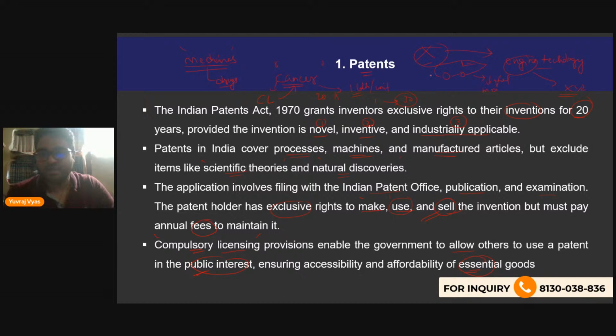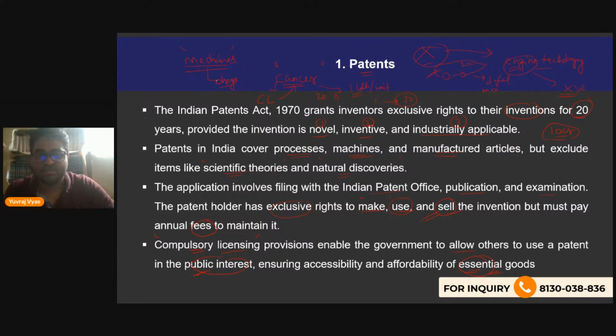Same thing, if a car manufacturer, the company is making the engine, and the newly manufactured car they are selling, let's say, at 10 crore rupees per car. Now, a car is not an essential good, it is a luxury. People can survive without cars also. You can walk, you can take a bike, a scooty, different ways of commutation are available. A car is not necessary. You may not buy this specific engine car, you can buy other cars. But in case of essential goods, CL or compulsory licensing is applicable, not in case of any other good.